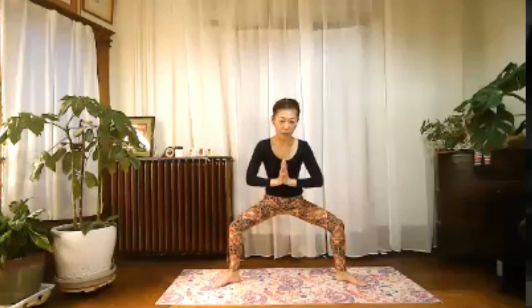So next, inhale, lift your right heel. Exhale, release. Inhale, lift your left heel. Exhale, release. Inhale, lift your right heel. Exhale, release, slowly. Inhale, slowly lift your left heel. Exhale, release. Inhale, slowly lift your right heel. Exhale, release. Inhale, lift your left heel. Exhale, release. Make sure you keep your spine straight.